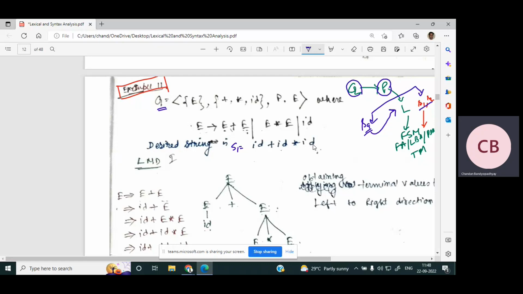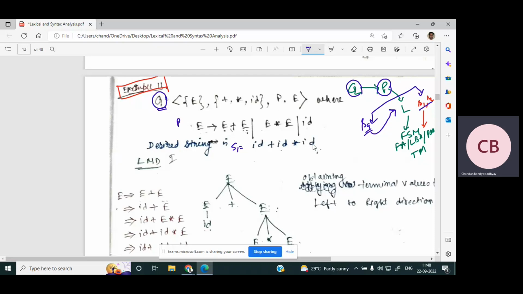Now, if I assume S1 is a string and a grammar G is being given. So for that grammar, these are the production rules. First, I am clearing one point. These are the parts already being covered in your automata theory paper. These are not new in compiler design. For your understanding purpose, I am covering this section.